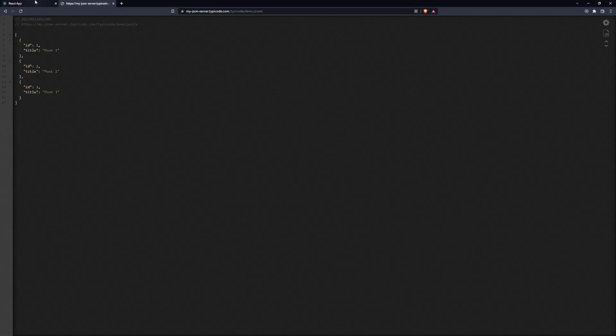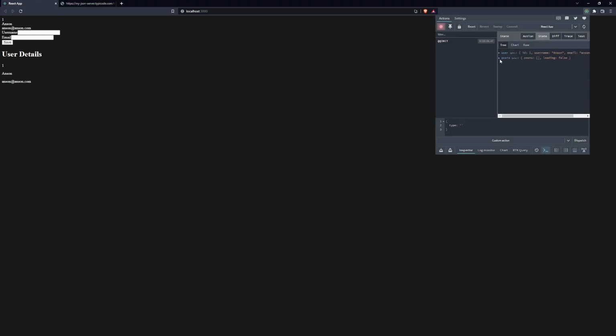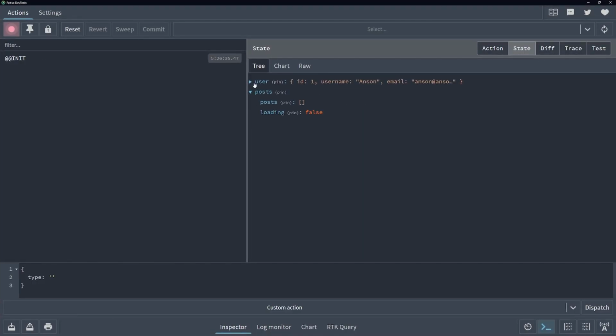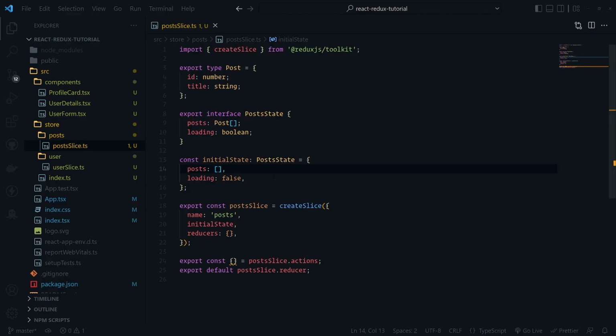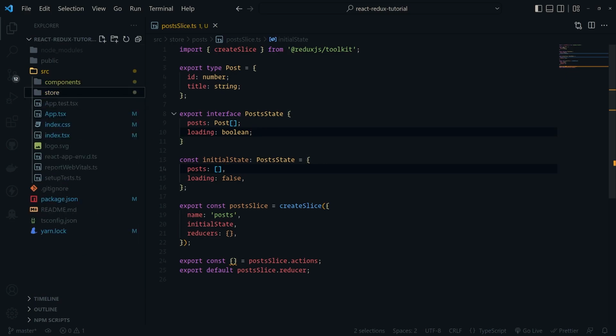If I go into my browser, if I open up the Redux Dev Tools, if I were to show you right over here, you can see that we have our posts slice right over here in the tree. So now what we want to do is we want to go ahead and fetch the API. And for now, what we'll do is we'll just use Axios. We won't be using our RTK Query. That'll be for another video, but RTK Query is basically Redux Toolkit Query. And it's basically a way for you to actually fetch data. But we'll save that for a separate video.